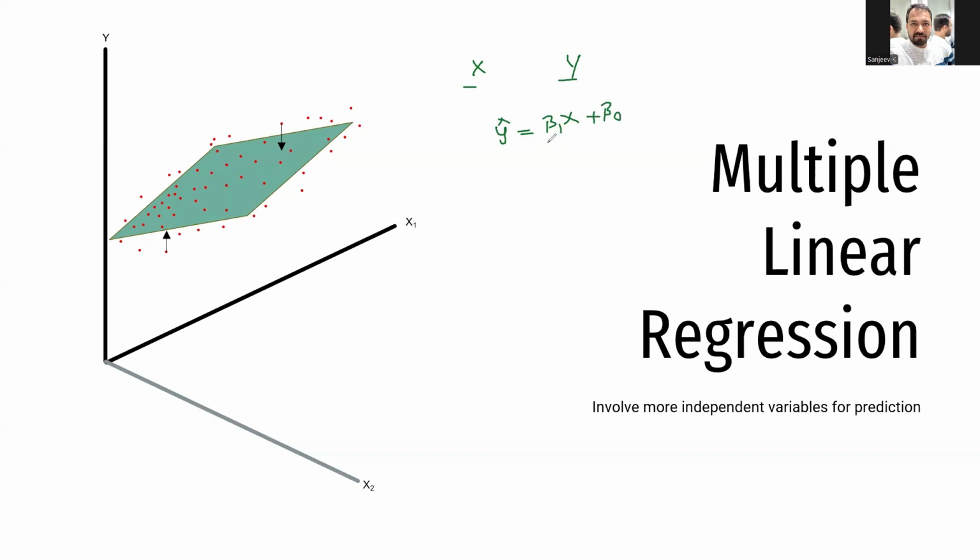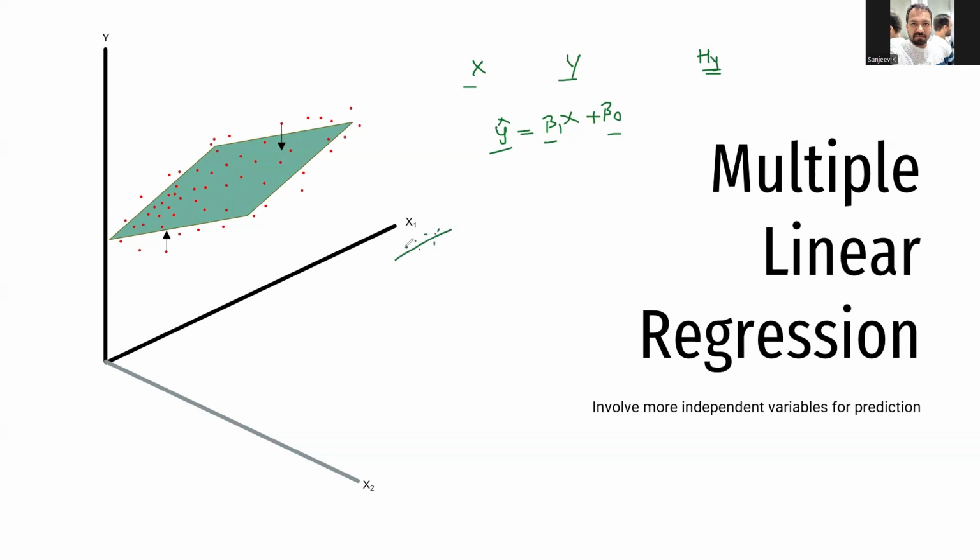So the agenda was to find the beta 1 value and beta naught, and of course we had to do hypothesis testing to find out if the model was significant enough, and whether the slope was significant or not. Based on this, we were able to figure out the y hat, and eventually reached the point of finding the line of best fit.